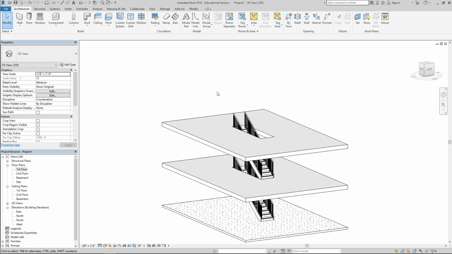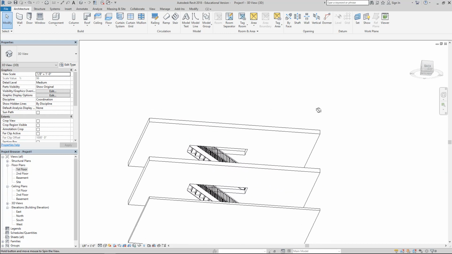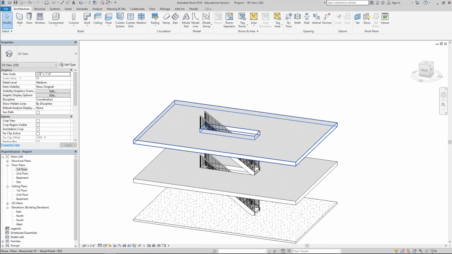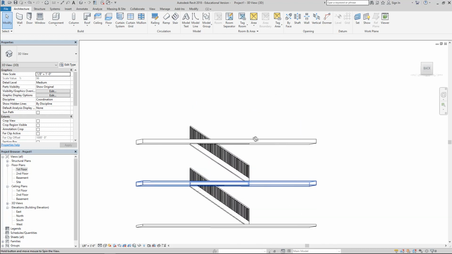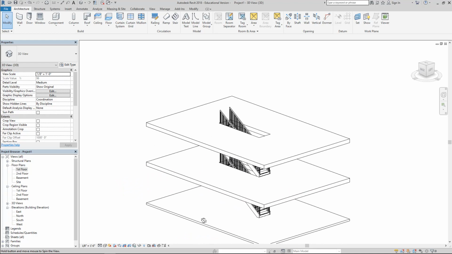So just so that you could see how this actually works in a real situation, I added some floors in. Here's my basement floor, first floor, and second floor, and then added the stairs to those and cut the holes out of the stairs, so you can kind of get a better picture of what's going on with those. This works even better.